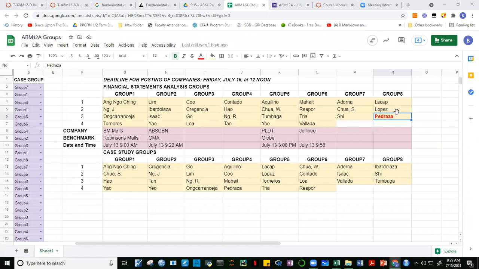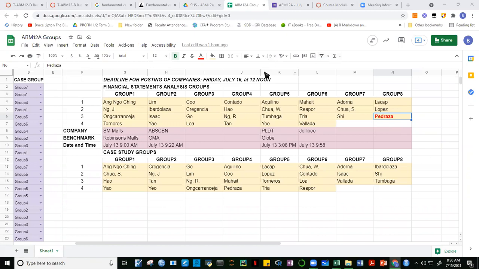Kasi yung Group 8, medyo last activity, since hindi nakakaaccess si Serial sa canvas niya, so dalawa lang yung Group 8. Parang unfair naman sa kanila na dalawa lang sila. Okay? Yes, Christian? Hello, sir. I just want to clarify some lang po.